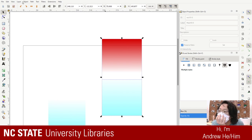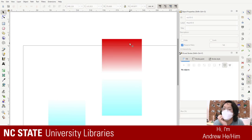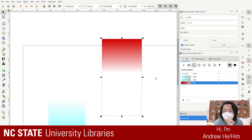Let's see, can we just object or path combine? No. I was really hoping that would work. Path union? Maybe? I don't know. No. That just ended up not working. Okay. Back to the drawing board.